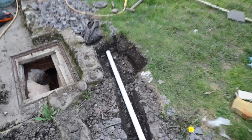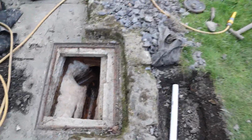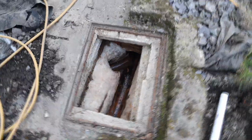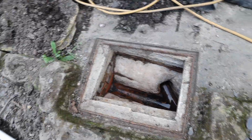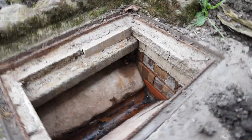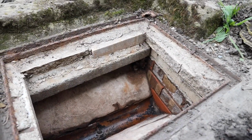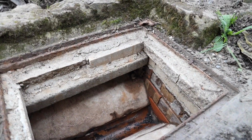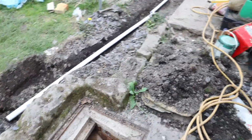So what I originally was thinking of doing here is, here we have a manhole cover for the sewage pipe. This is just an end one, it doesn't join to anyone else. But it does obviously run down there and meet the neighbours, because they have one. So the idea I was thinking here was to potentially cut a hole in there and run PVC pipe into the manhole. So that was the idea, and my neighbour has done a similar thing.